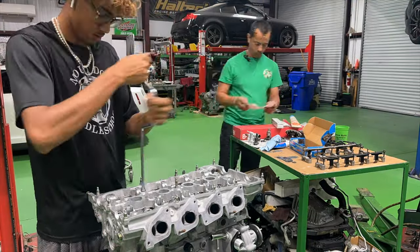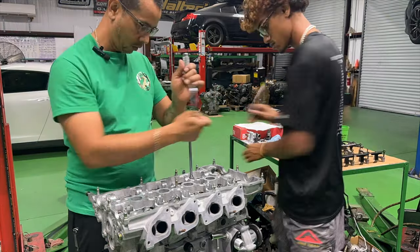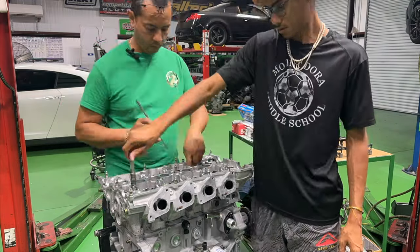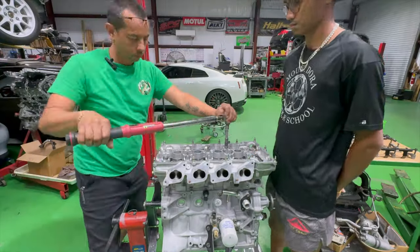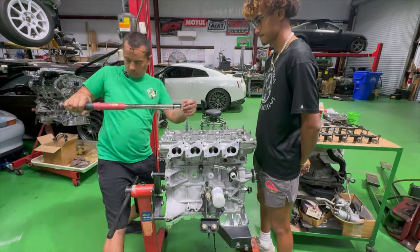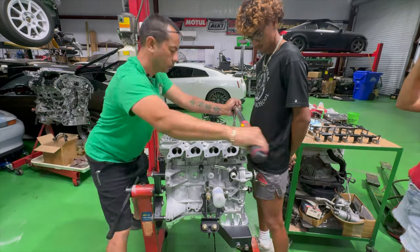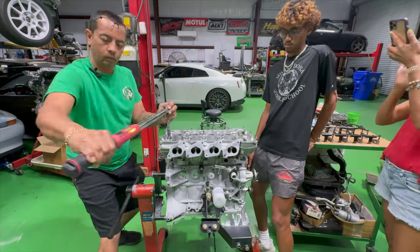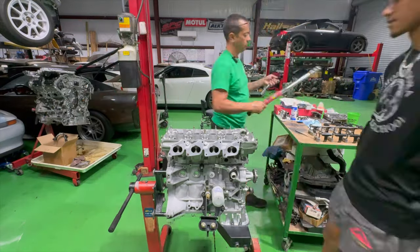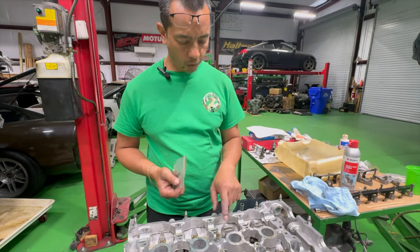Now Zachary's got all the head nuts and the washers to put on the head studs. So he's getting pretty good hands-on with this whole build assembly here. We're going to follow by torquing down the cylinder head. So it goes in sequence. It takes some time to get this done. So I've got already the exhaust side 1 and 2 in.